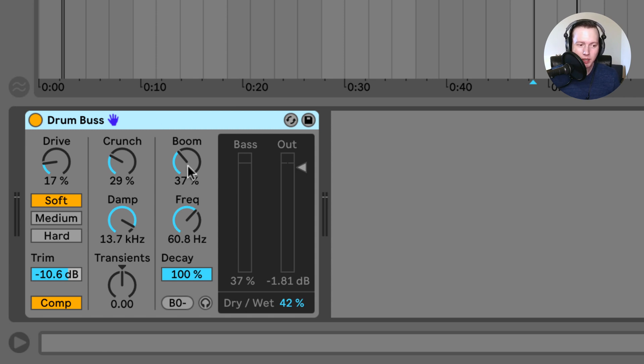If you wanted to process your drums similarly without this plugin, it would take probably at least five plugins to do what this one plugin does — you would need a soft clipping plugin, a compressor, an EQ, maybe another distortion for the mid range, and maybe a low end enhancement plugin. So go ahead and give this plugin a try — put it on your drums, put it on some bass, maybe put it on your master bus, and see if it helps improve your sound.